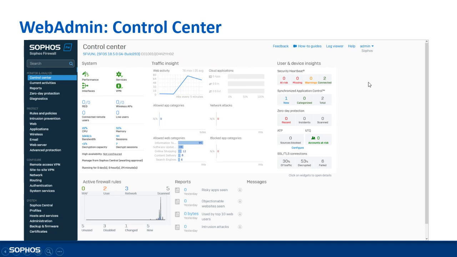Users and devices information, here to understand the status of users and devices protected by the Sophos Firewall. This section includes the user threat quotient, which is a risk assessment of users based on their behavior. Active firewall rules displays the use of firewall rules by type. Below the graph, you can see the status of the firewall rules in the last 24 hours, and clicking this will take you to the firewall rules filtered for the selected rule type.